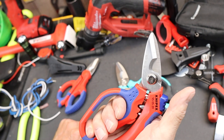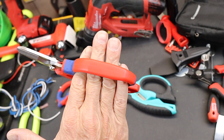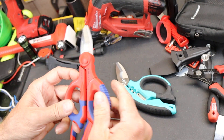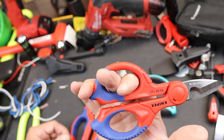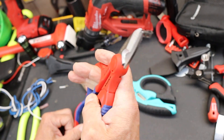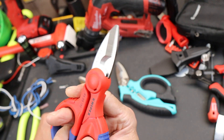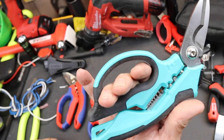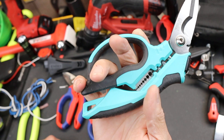The handle is different. Notice I have four fingers in it. When I started using this, I thought man, this is really comfortable. The other one is a two-fingered handle — that's all you can get in there. It's got a little notch, a little ledge you can drop another finger onto, or it's got some jimping up here if you want to add a little bit of precision. I think the precision is a little tough to do without a spring-loaded tool though. On the C-Jet, I can fit three fingers in — I can either rotate up with a nice little jimped area for precision, or I've got a ledge back here for the little finger.